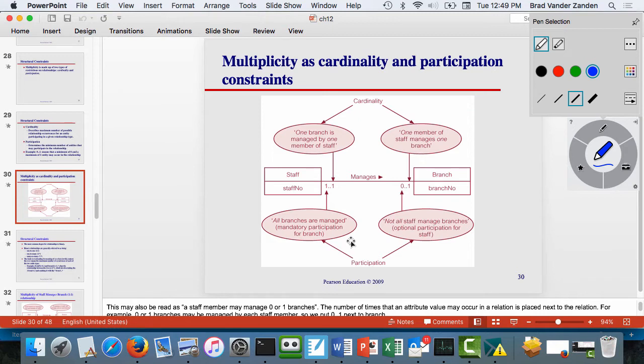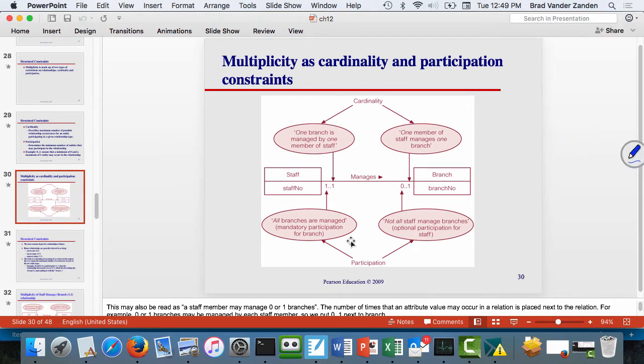But it's not working. Well, it's not playing nicely with PowerPoint. Well, you just have to take my word for it. So it is a 1-1 relationship right here. The degree of this relationship is 1-1.